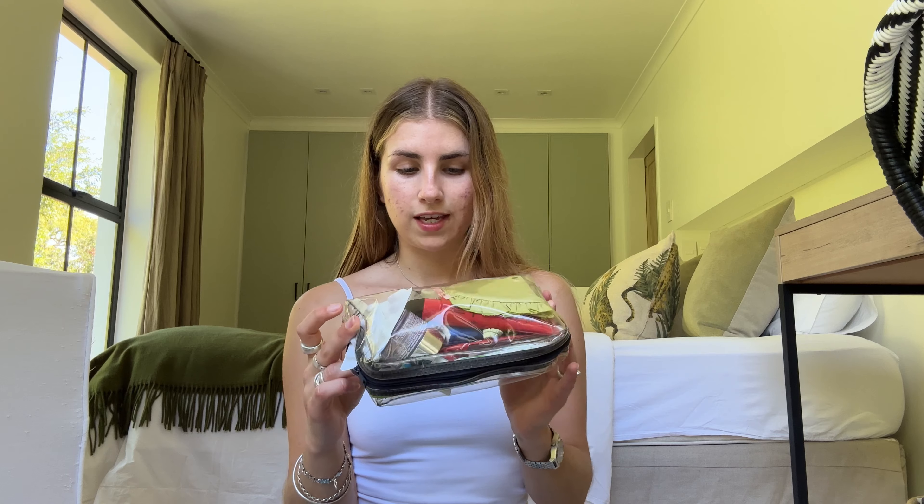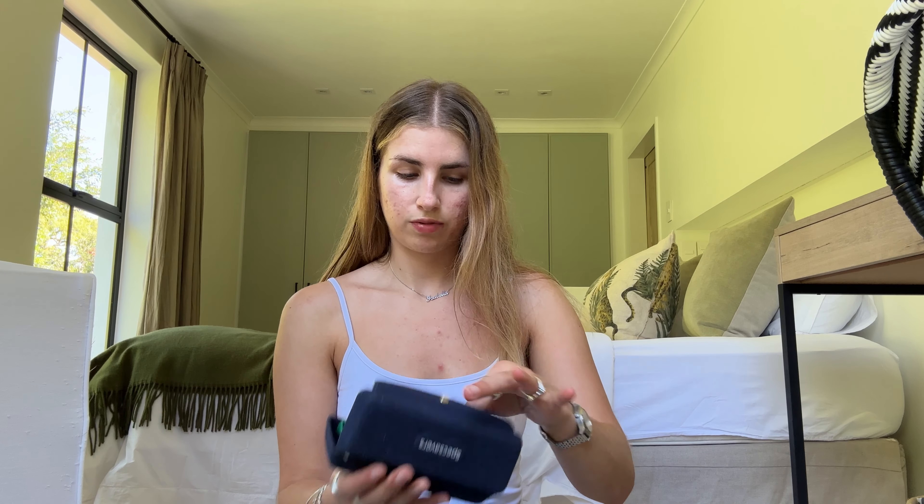Next is my amenities bag. Just because I'm not flying business doesn't mean I can't have a cute wash bag with all the stuff you'd get in business — plus more. So I've got hand sanitizer, toothbrush and toothpaste, a nail file, an eye mask, pawpaw cream, paracetamol, and a mini face wash. I always use this instead of a plastic bag and they never have an issue at security.